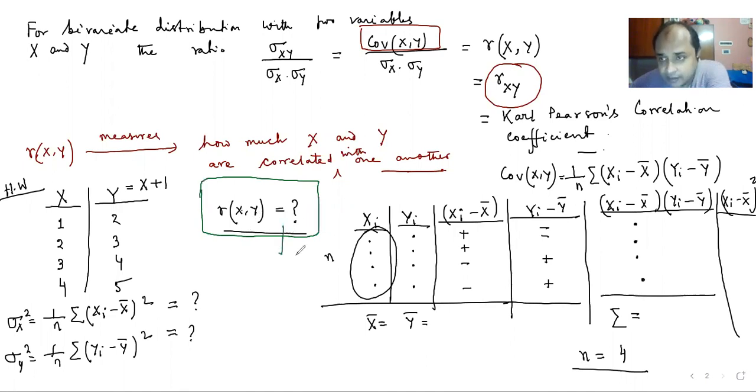My prediction is that you are going to get a value which is +1. I'm not going to tell you how I predicted it, but I'm very much sure, 100% sure, that if you are not making mistakes in your calculation, you are going to get a correlation coefficient of 1 over here. So the answer has been provided to you, the method has been provided to you. You calculate the correlation coefficient and try to verify it by yourself.